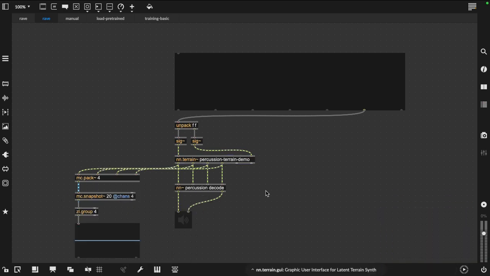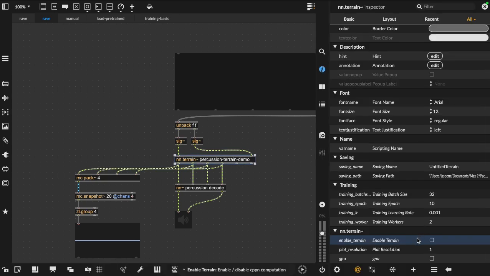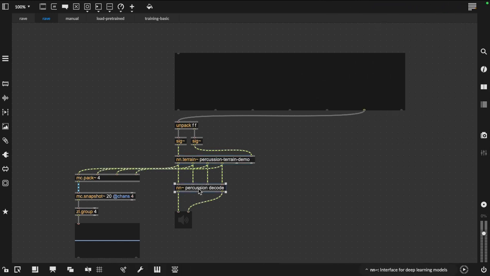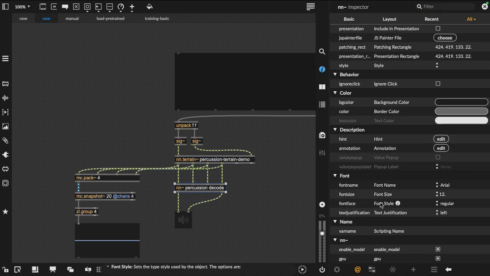Alright, so now if I go to the inspector, I can enable the terrain model and also enable the Rave model, the decoder, as well here.